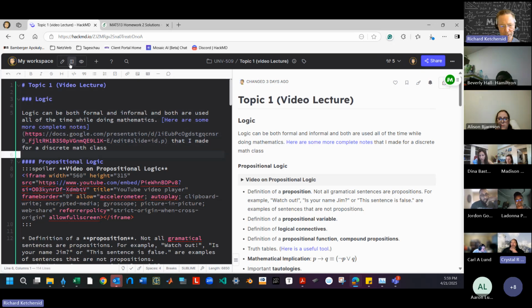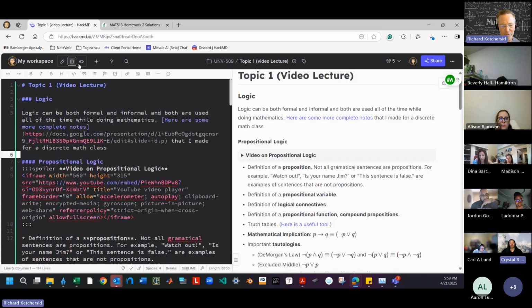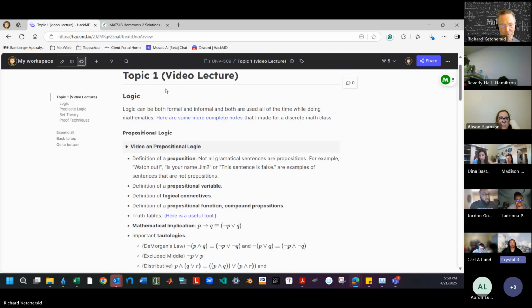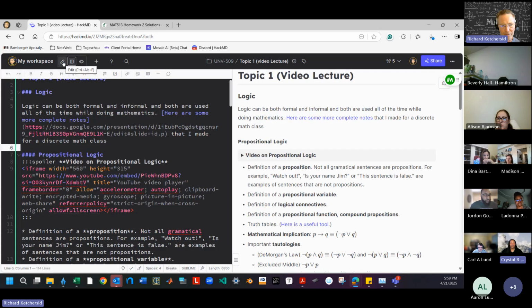Do you have the ability to change this to edit? It's like, see, there's an edit only, there's a split view, and there's a view, right? So this is what you see when you click on my link, but can you click on this edit? It lets you see the edit, but it doesn't let you actually change anything. Okay, well, that's probably good. I don't really want you changing them, but you can sort of see what I'm doing, right? So as a method of learning how to do some of it, you can do that.